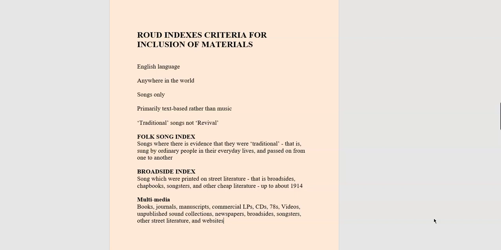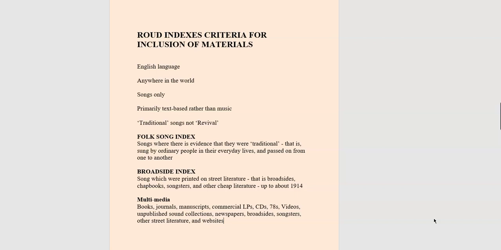But song is interpreted fairly widely in that a children's game with a sung or recited text can go in here. Recitations and monologues can go in. But primarily it is songs, and it's primarily text-based rather than music-based. Now I do say in my index if the music is present in the book that I'm indexing, but I don't go into detail about the music in the same way as I might about the text.